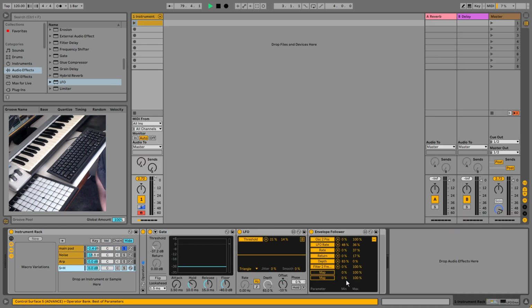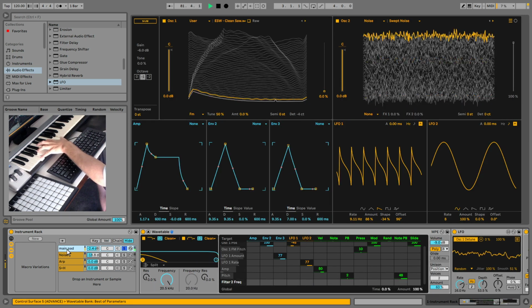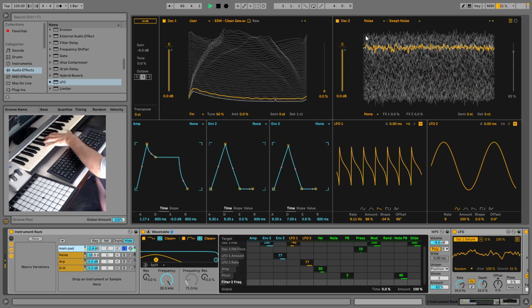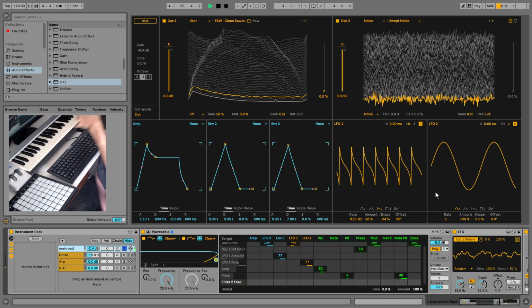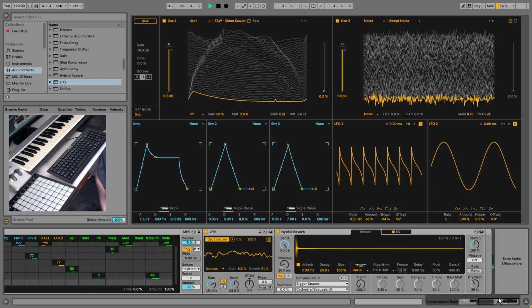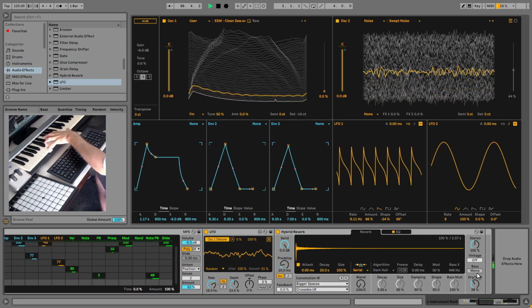we'll reverse the min and the max. So let's have a look at that now. Kind of adds a bit of weirdness to it. Here's our reverb. I'm going to try a different one.